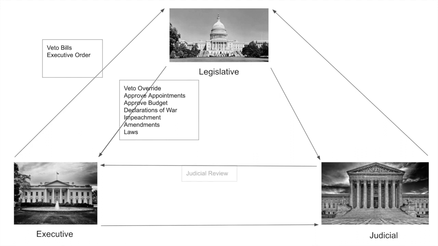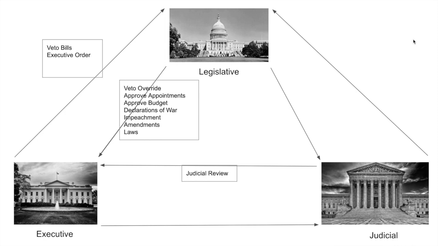Checks on the executive. This is super short. As we saw with Article 3 of the Constitution, the judicial branch does not have a whole lot of powers listed out, and as a result, in checks and balances, there's not a ton here, but it's a doozy. Judicial review. Any executive order that the president does is subject to judicial review.